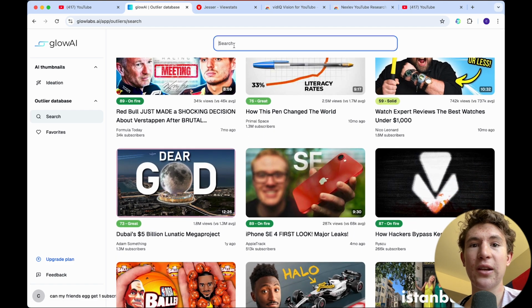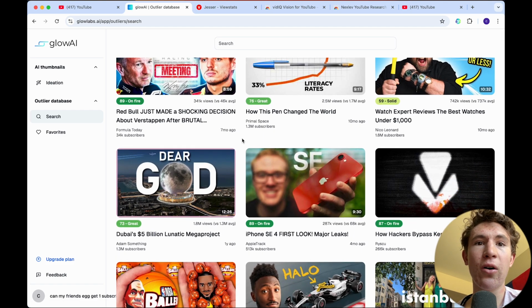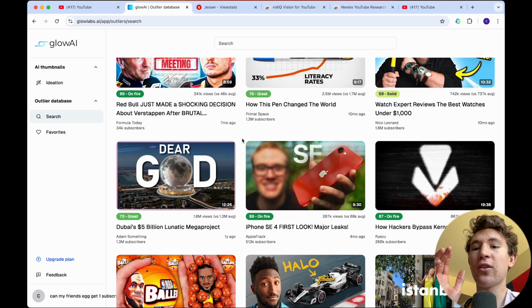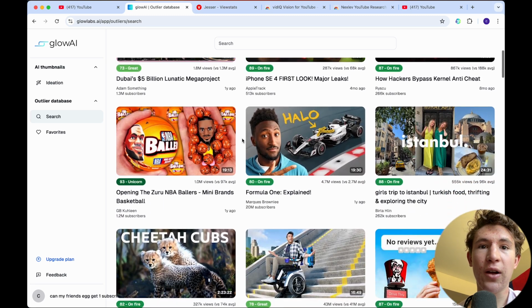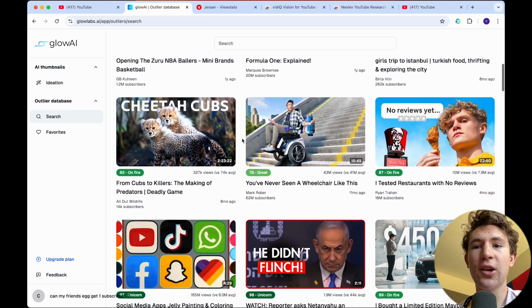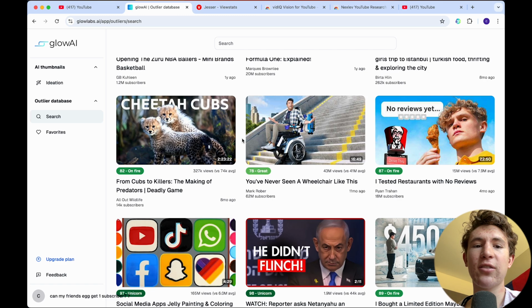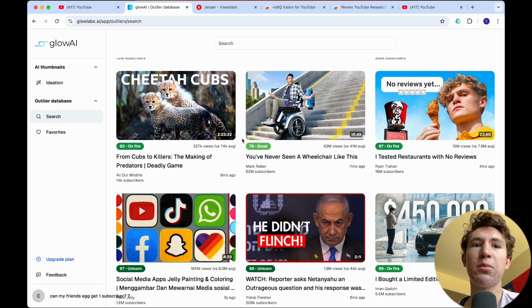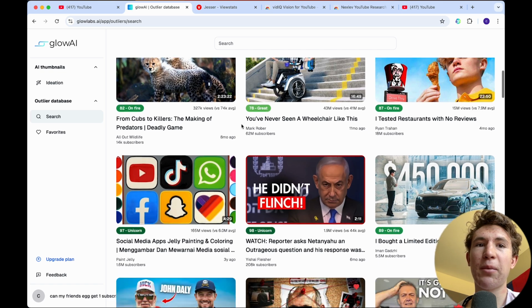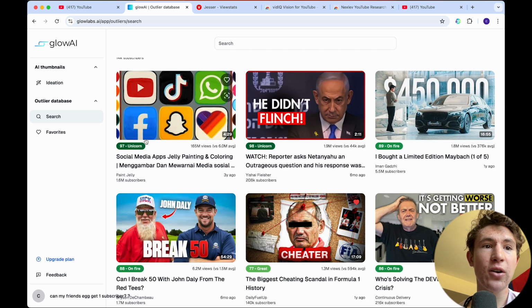It's basically a built-in YouTube home feed and it'll show you only outliers versus your YouTube feed, that's just whatever is accustomed to you. On this website, we're only seeing outliers. You can see all of the thumbnails are shown very directly right here, since this website actually does have a built-in feature where you can build AI design thumbnails, just creating with a snap, just by pasting your video link. But you can see it'll give you a score.